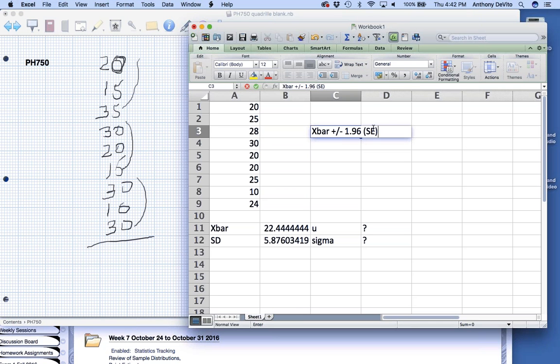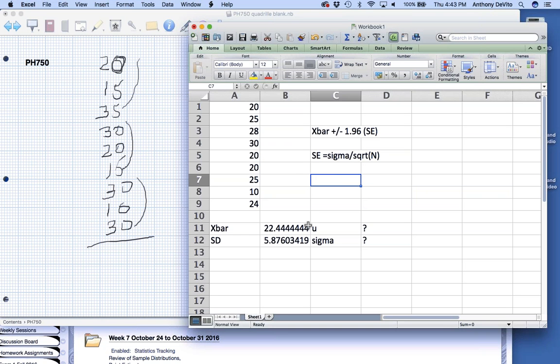Okay, so now I'm going to multiply that by the measure of the variability. Now, the variability of the population is the standard deviation, or sigma. The variability of the sample means, x bar, for that sample size, is called the standard error. And the standard error is calculated by sigma over the square root of the sample size. Okay, so I need to know the sample size. We don't know sigma, but we do know the sample size, and we do know the standard deviation of the sample. So I'm going to use the standard deviation of the sample in place of sigma.